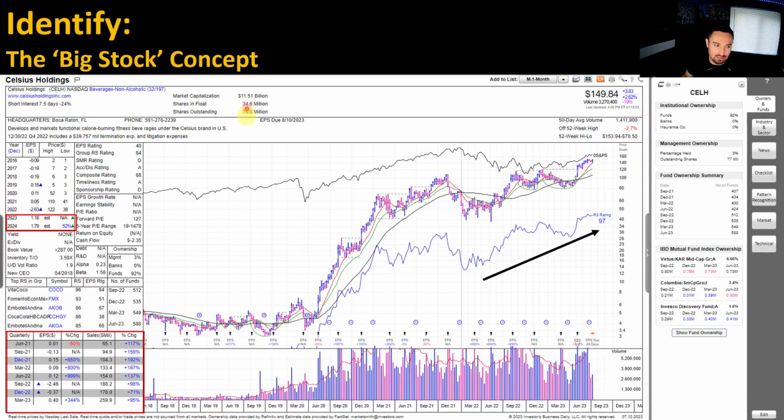Celsius, I think this is a TML type stock. Now this one actually has some good estimates coming through, but it's also the sales growth and the earnings coming through as well. So as I was saying there, like global product and or huge addressable market, you want some high quality funds playing in there, you want some decent liquidity for the institutions to be playing around with, taking positions. And then take a look at the sales here. Eight quarters ago, $65 million for the quarterly sales coming through. In the most recently reported quarter, look at the sequential growth going through here, 259 million. That's huge growth sequentially, quarter over quarter and year over year.